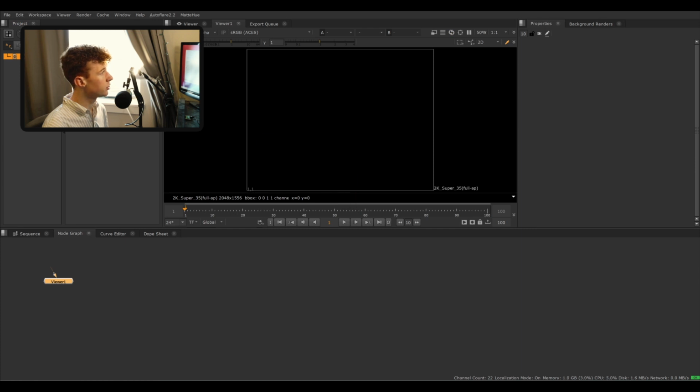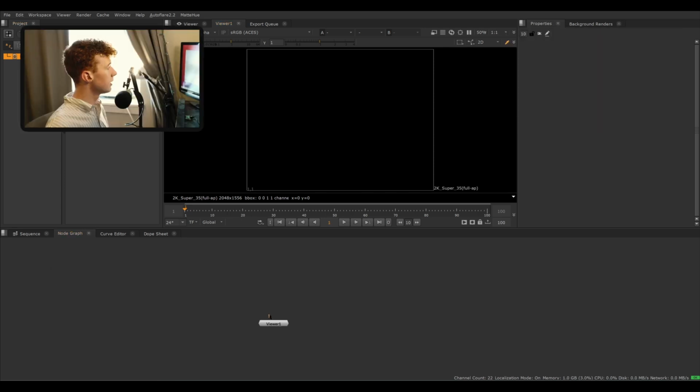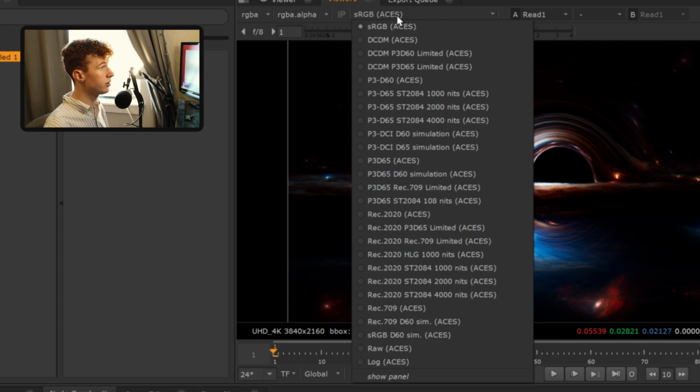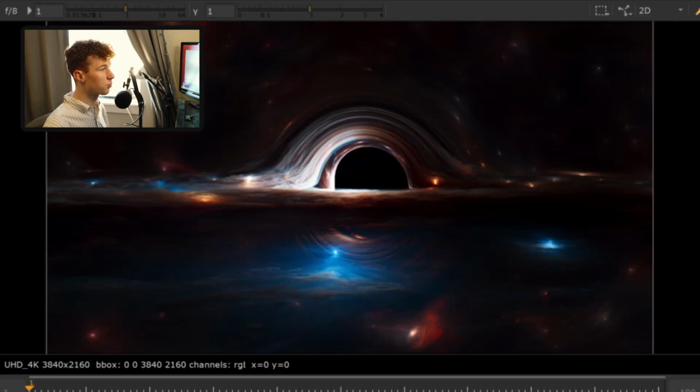So let's go ahead and show our toolbar. I need to come into here, update our plugins so we can use them, and we can close out of this. Now let's drag in this first render. So one of the first things I'm going to do is change this from sRGB to Rec 709, so it looks proper on our machine.